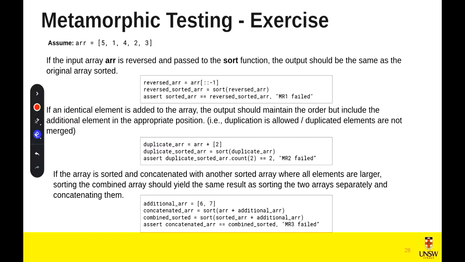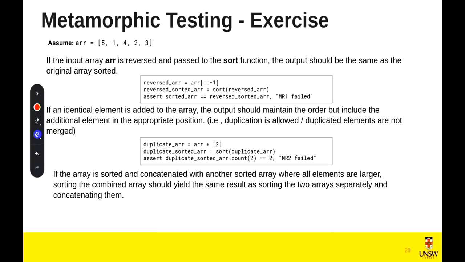And we could derive many more metamorphic relations based on the actual semantics of the target under test. So this is actually the idea of metamorphic testing, which is to replace the expected output with some other relations or values between the inputs and outputs. So this is roughly the idea of metamorphic testing.